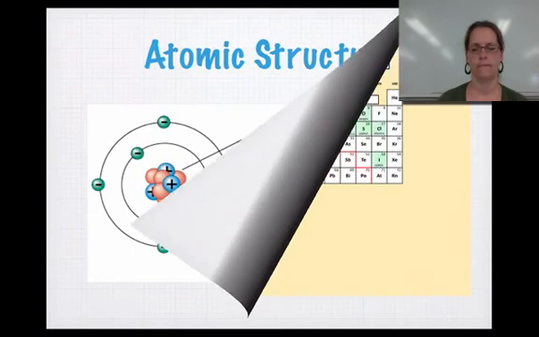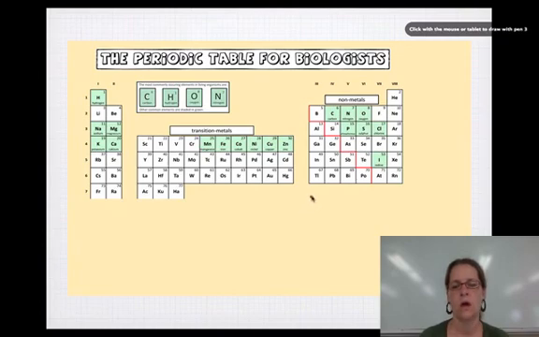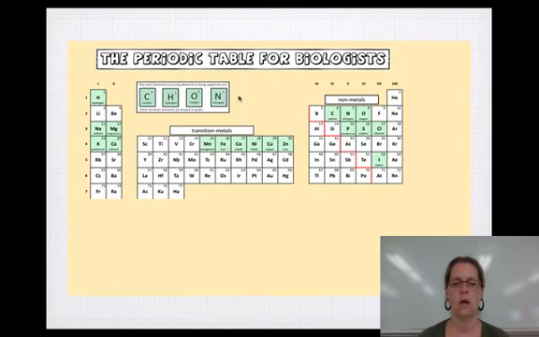Okay, moving right along. This is a periodic table. I'm sure that you have seen it before. The periodic table is important in biology and chemistry but there are a few elements in biology that we're interested in more than the other ones so I want to take a quick second to go over some really important elements that you will see quite a bit over the next few weeks. And four of them are already highlighted up here. That's carbon, hydrogen, oxygen, and nitrogen. And if you notice carbon, nitrogen, and oxygen are all located over here on the right side of the periodic table.